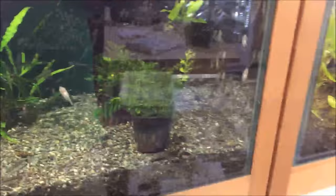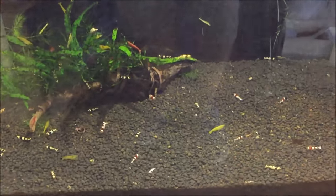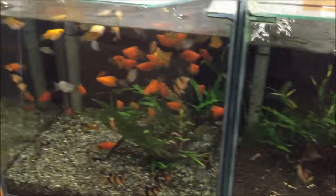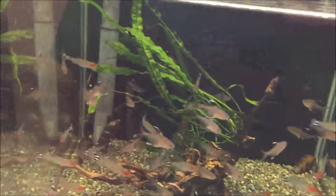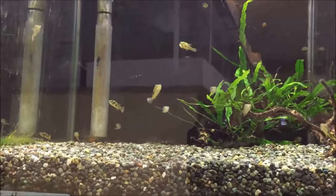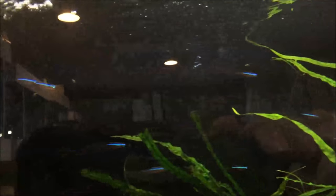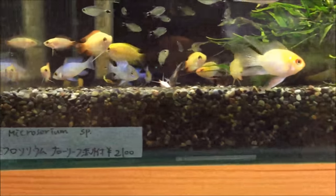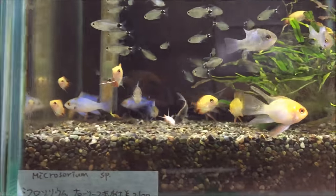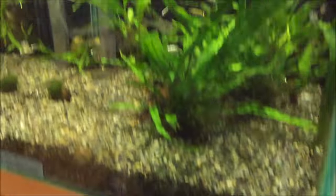Looking back at the tanks - got some otos I think down on the bottom. We got some shrimp - lots of different color shrimp - blue shrimp, yellow shrimp, platys, and clown loaches looking nice. Looks like we've got some tetras and pea puffers, many pea puffers, cardinal tetras. I know they're cardinal tetras because Cory put out a video teaching us how to distinguish cardinal tetras from neon tetras. Looks like some gold rams, maybe some blue rams too. More tetras over there - there's neons in the corner.